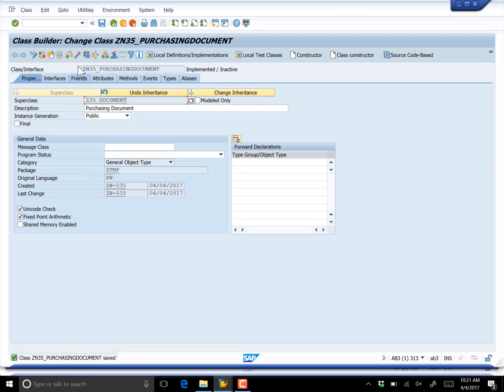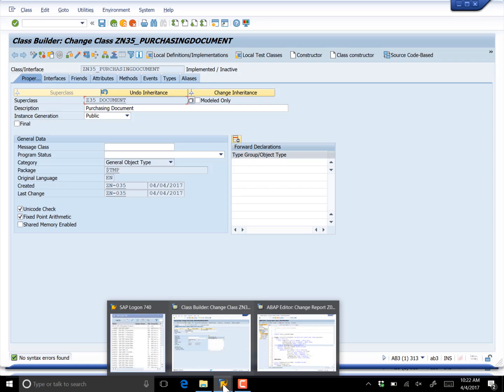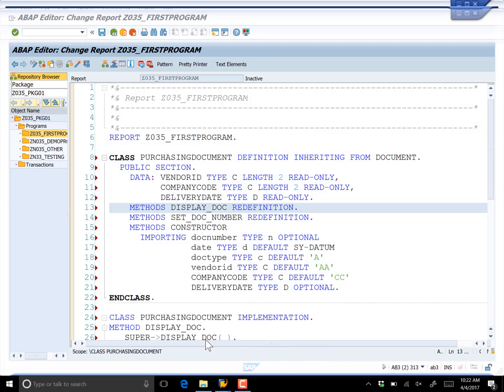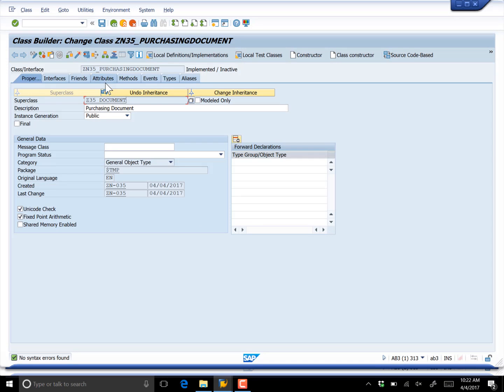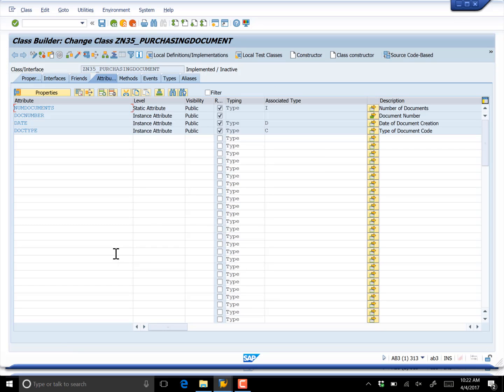And it says that that's saved. I'll do a validity check. Everything there is good. And now at this point, it's going to proceed in very similar fashion to what we did before, but we are going to see a couple of differences. I'll go to attributes next, and notice my parent attributes got pulled in here, but they're all grayed out. I can't change them. This is just my way of knowing, okay, here are the attributes that you got from your parent class. So that's pretty nice. I have them there to know what's already present. And so now I just have to add the new ones.